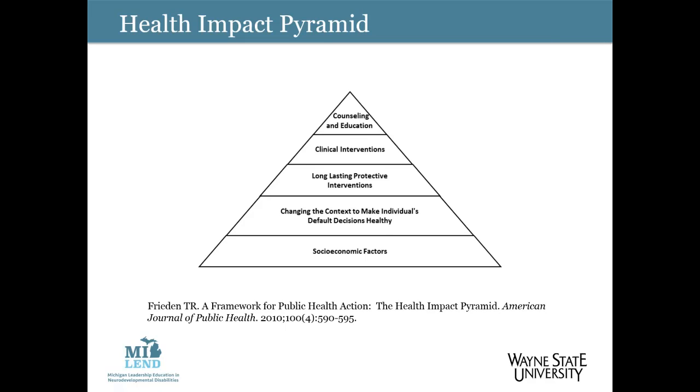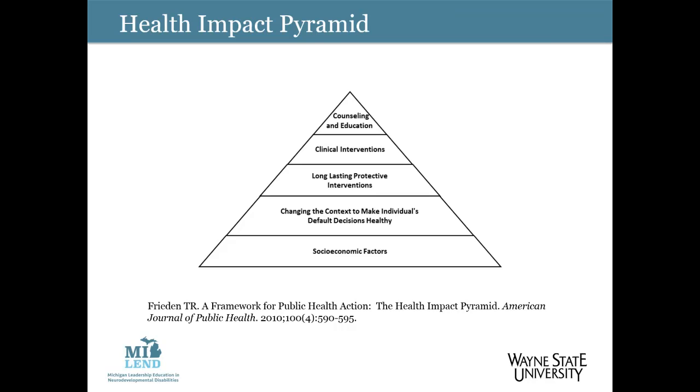Dr. Thomas Frieden, who was the director of the U.S. Centers for Disease Control and Prevention, developed an inclusive conceptual framework to describe the differential impact levels of health-oriented interventions. So he took an expansive view of population health determinants and divides the health impact pyramid, which accommodates both the biomedical and social determinants of health. It's depicted, as you can see in the slide, as a 5-tier pyramid, and it symbolizes how interventions have the potential for varying degrees of population impact.